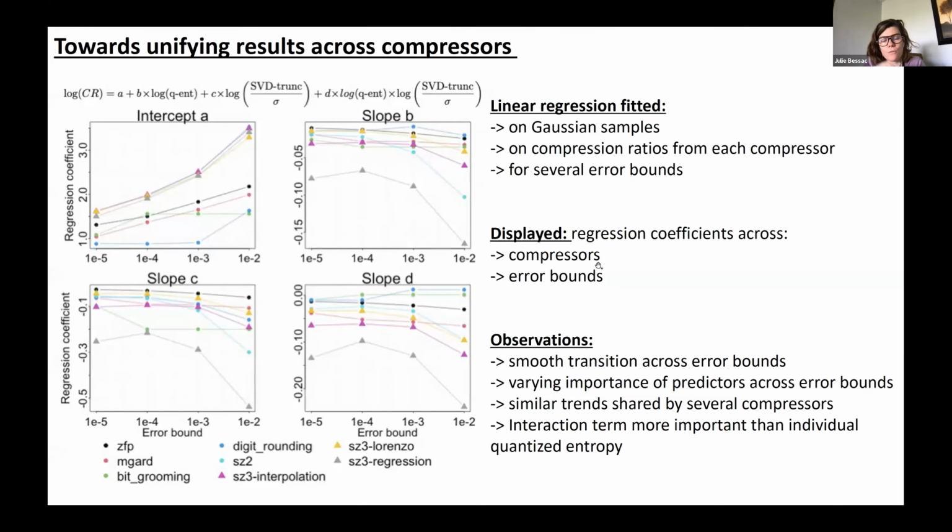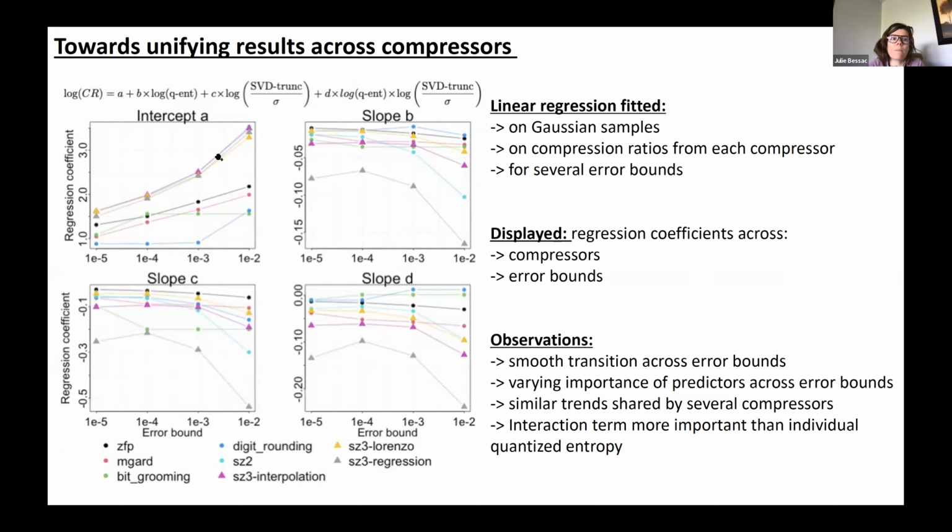And so just as a first step, here I have fitted this linear regression on all of the compressors of our studies and also for various error bounds. So somehow unifying the model across error bounds does not seem too hard, as we can see some smooth transition from one error bound to another.